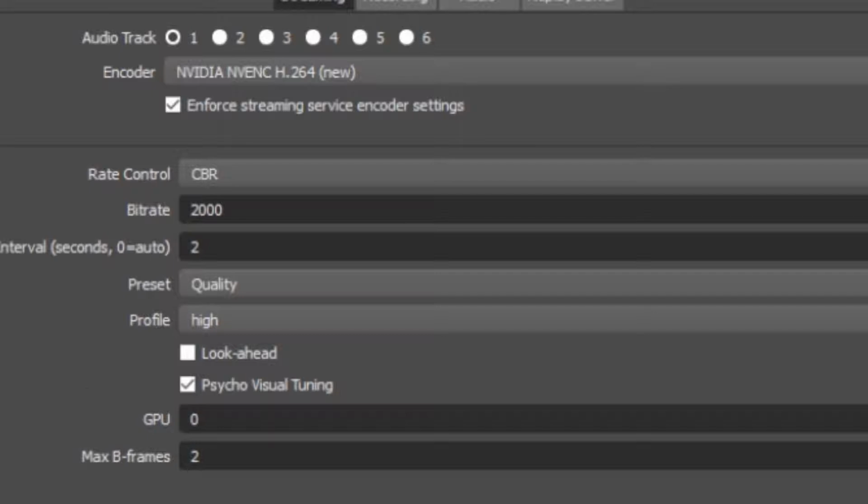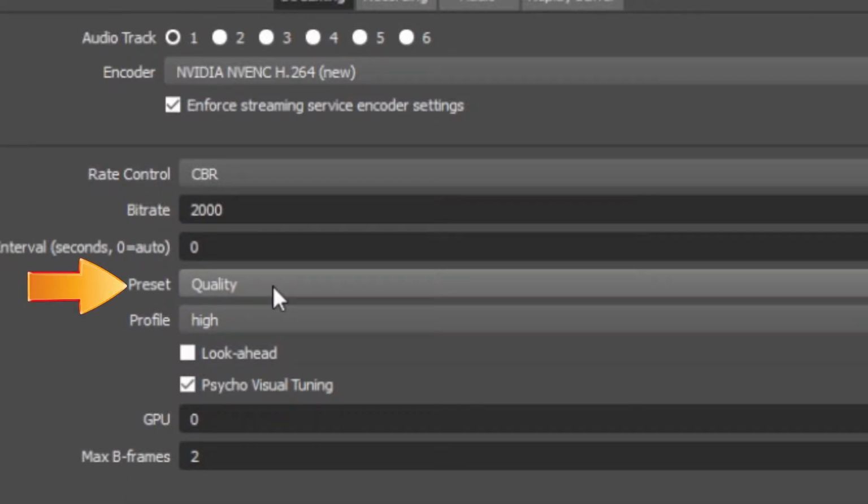If your computer can handle it, I would suggest setting your keyframe interval to 2. This means that your computer will be working its hardest to make sure that it has this keyframe interval. However, if you feel as though your processor is not up to par with that, I would leave it at 0, so that way OBS can track it for you. Twitch has a preset that makes it so that way 2 would be preferred, but if you're experiencing lag from heavy game graphics, setting it to 0 will allow OBS to prioritize things properly.